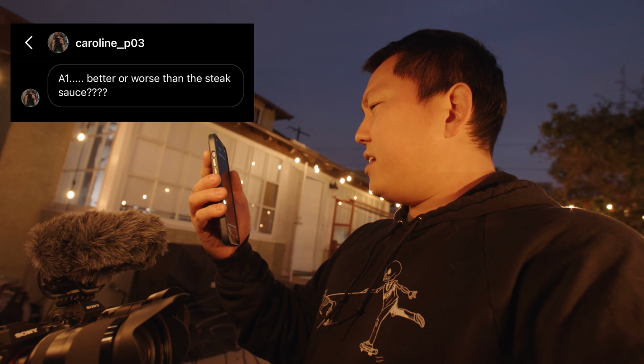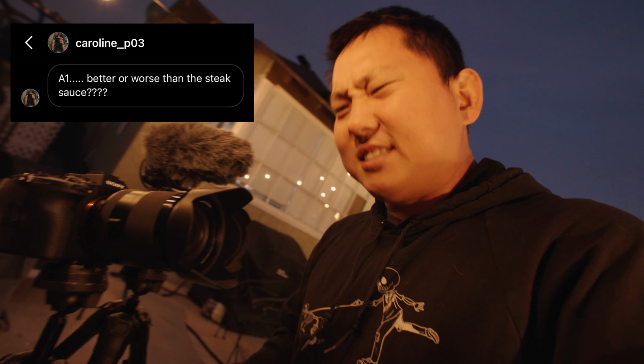Jonas asks, is this a photo-only camera? Actually, no. I mean, the video capabilities are outstanding, but I do think that they did put photography as their priority when designing it.